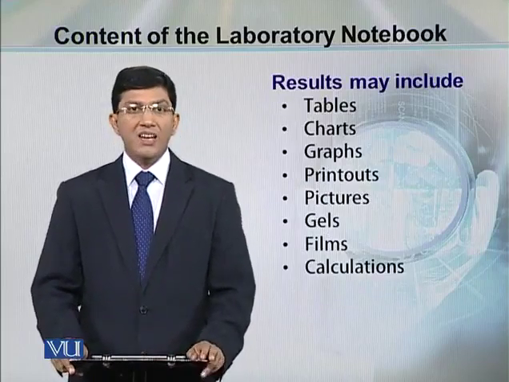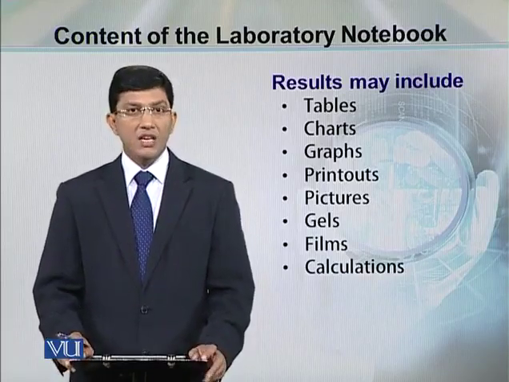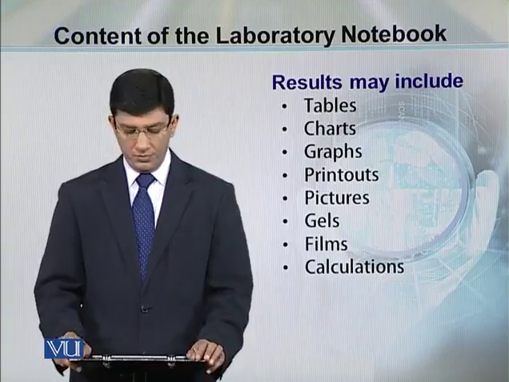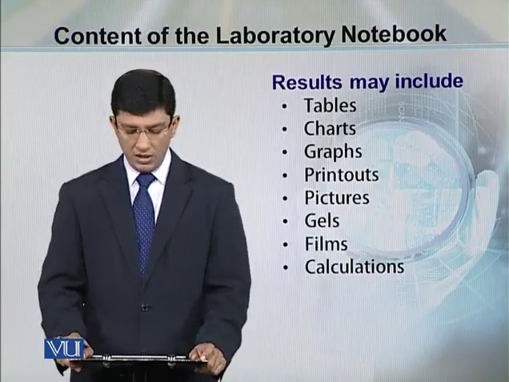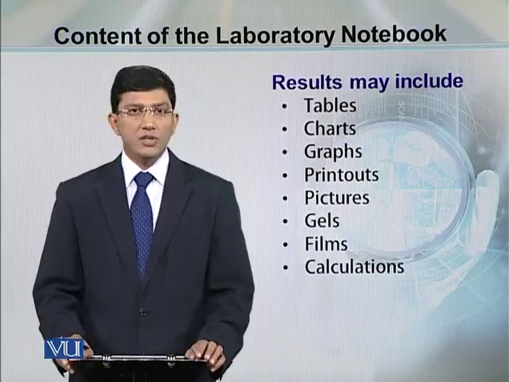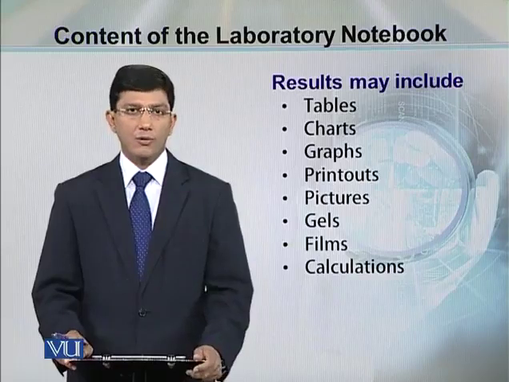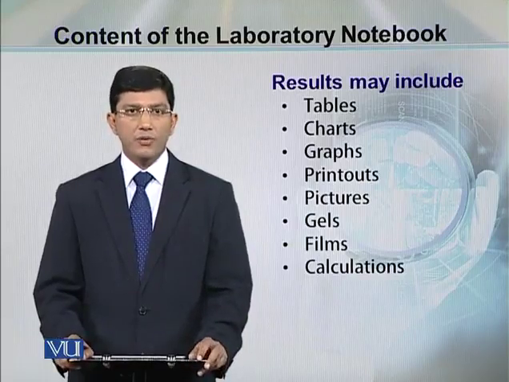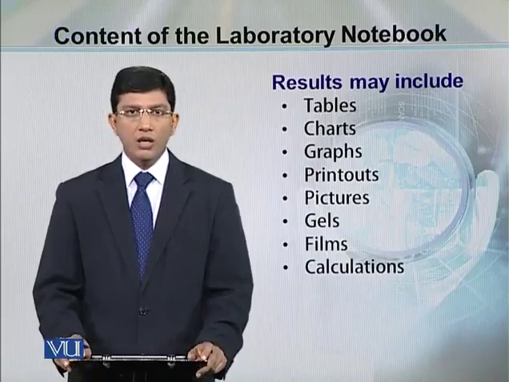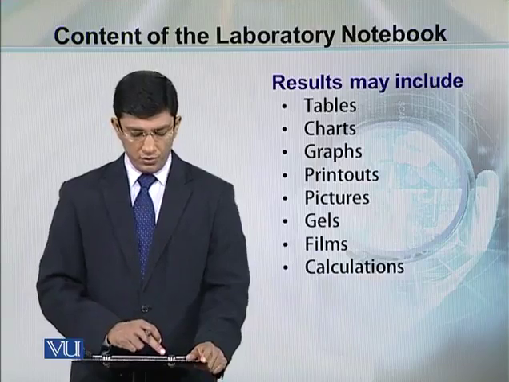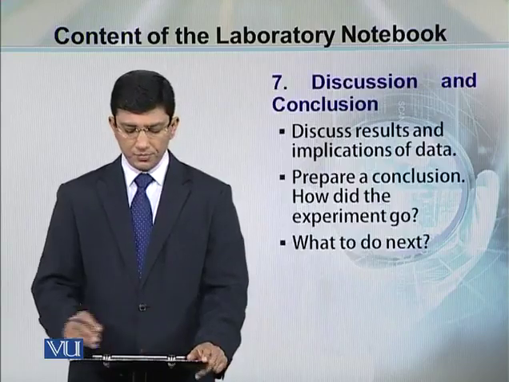Results can be in different forms. They can be in tabular form. These can be charts, graphs, printouts, or photographs from the camera. These can be pictures of the gels, pictures from the films, or simple calculations. These results in different forms should be properly maintained and recorded in this notebook, which will be used for future paper writing, paper publication, or data analysis.